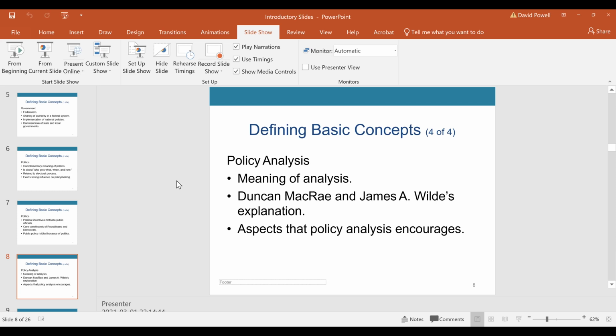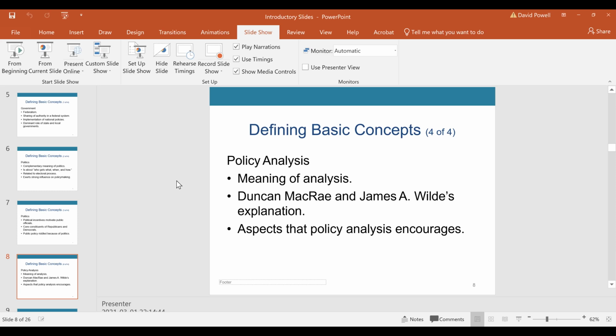So to say this is the best solution is really not true. There could be a better solution out there. Instead of a best solution, most of our policy choices tend to be the most appropriate solution. That's why in our assignments for this class, when I ask you to generate alternatives and then select the most appropriate alternative, I'm not saying the best alternative, because there could be a better alternative that we have not even thought of. So we try to select the most appropriate alternative. And that would be my critique of McRae and Weil. This is really the most appropriate as opposed to the best.